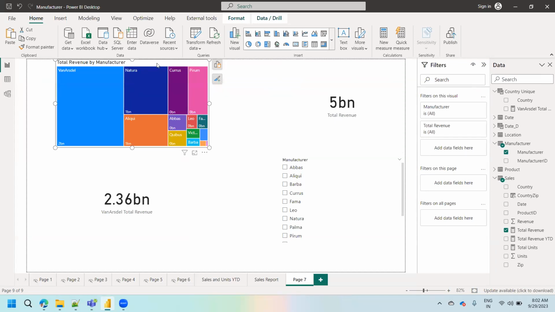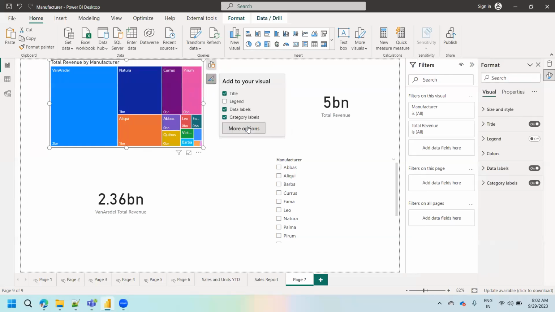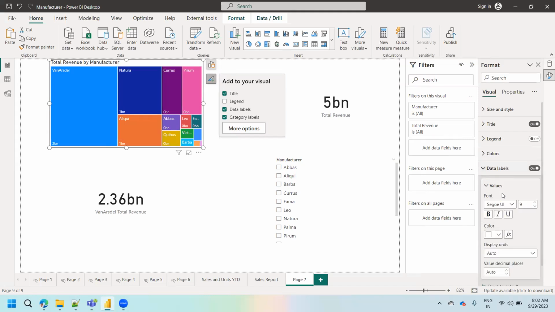Select your visualization, use the formatter, more options. Here in number, total revenue is the number which we have used. Either under data labels, display units, display decimal points, here we can try to get it like this, simple.